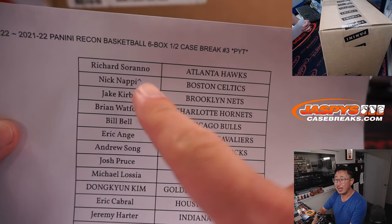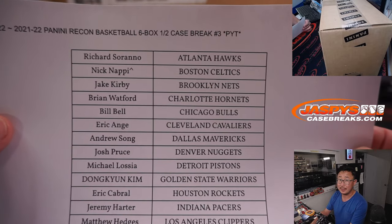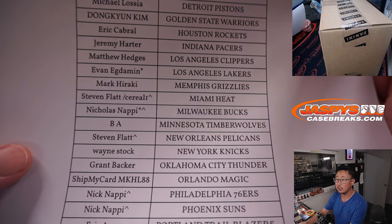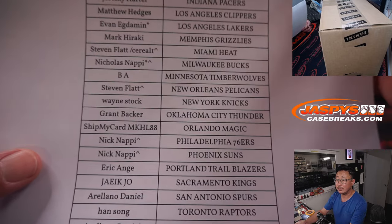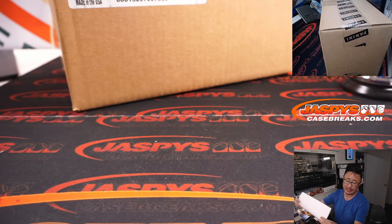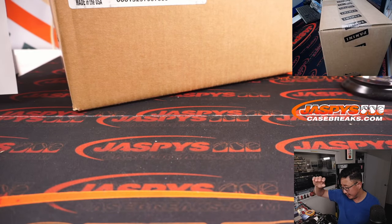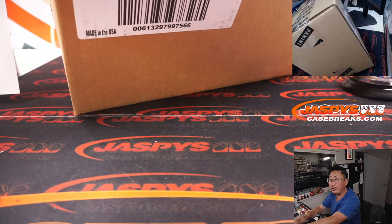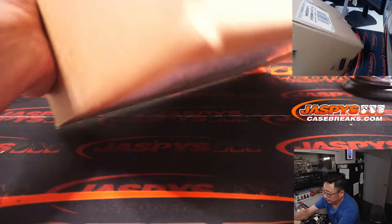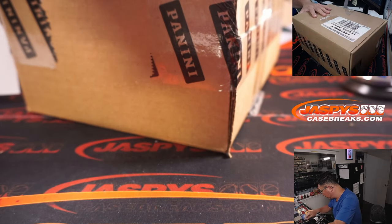If you have a little rooftop next to your name, that means you won that spot in the team random that we did. Evan ended up with the last spot in Mojo with the Lakers before we pulled teams for the team random. But no matter how you got in, I appreciate it, thank you very much. Let's see which half we're going to do right here — here's the Recon case, so let's pop this open.